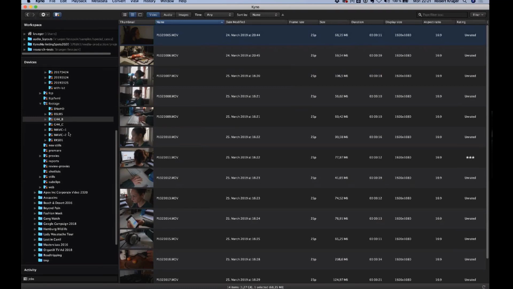Sure. So 1.8 is the new version that will be shipping soon, if not already shipping by the time people see this. What are some of the big new things in 1.8 to be excited about? Yeah, as I already mentioned, the Resolve integration is one major news item for us. Then we have Blackmagic RAW support. Okay, that's been much anticipated because the cameras are just selling so well.